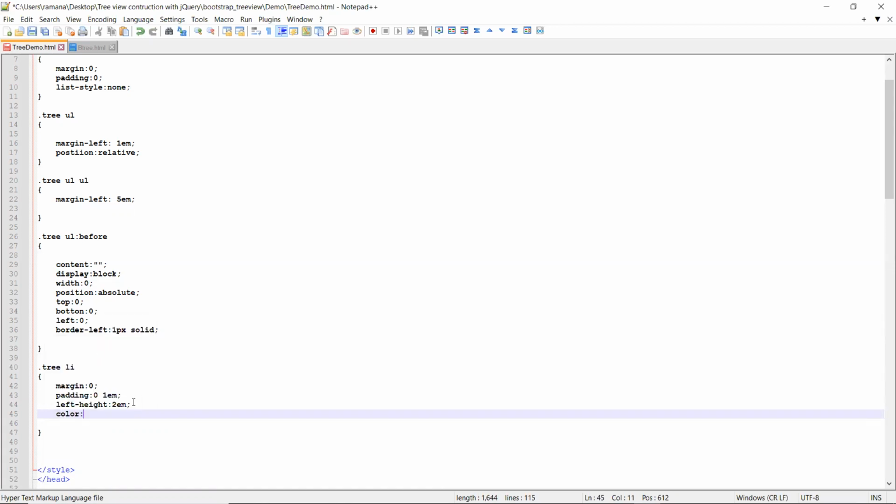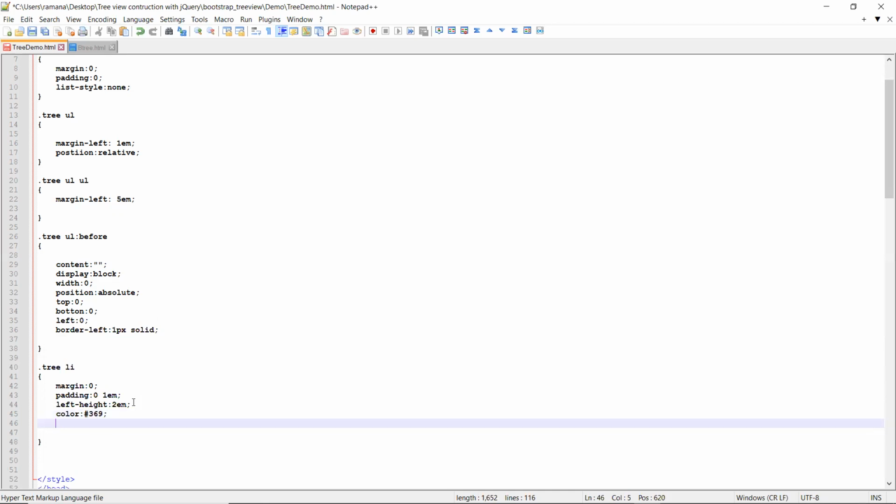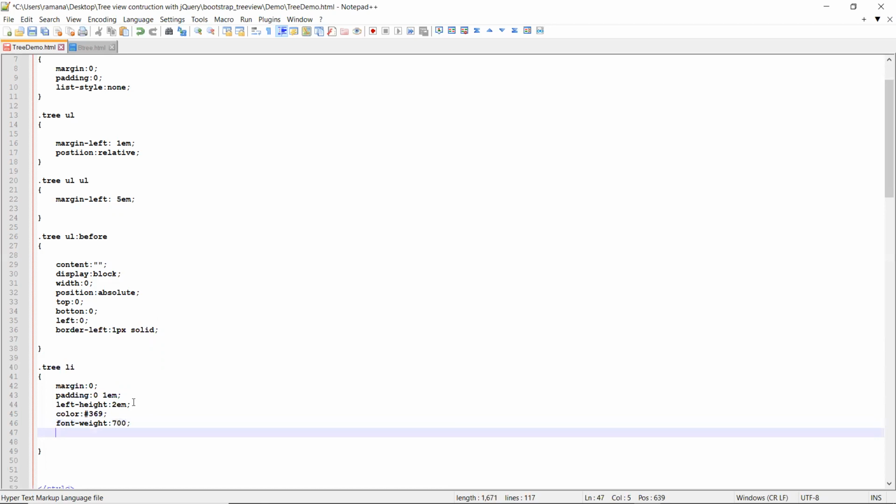I can specify 369, and the font weight I'm specifying here, which we can change later if you want. Position is relative.